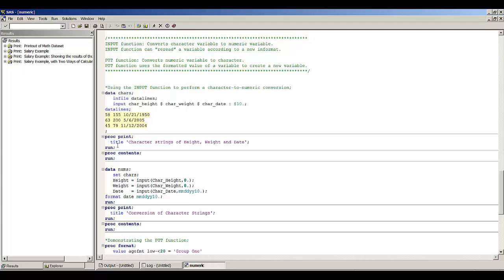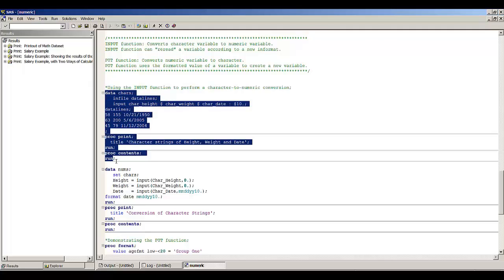The other thing I wanted to point out to you is notice here when I did this proc print, I don't have a data equals chars. If I leave out a data equals in my proc print or any procedure, SAS will use the most recently created data set for that procedure. So with this proc print, SAS just assumes that the data set it should use to do proc print on is the data set chars. So let's run this code and see what it looks like.